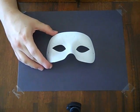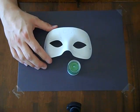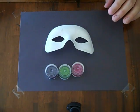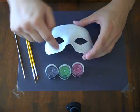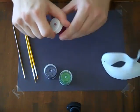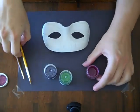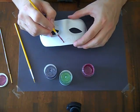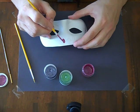Now I'm going to choose my colors. Peacocks have a lot of green, so I'm going to choose Shamrock as my background, and then Papa Purple and Burgundy for my swirls. I'm going to get out my teensy tiny brushes so I can get into all the small areas. I'm going to paint the swirls first and then go back and do my background color. So let's start with this beautiful Burgundy — I'm going to mix it up really well so that all the glitter and shimmer is in there, then just dip in the brush and paint.